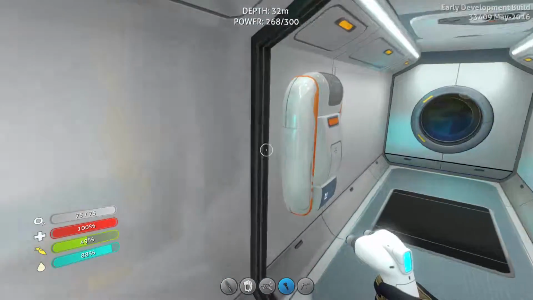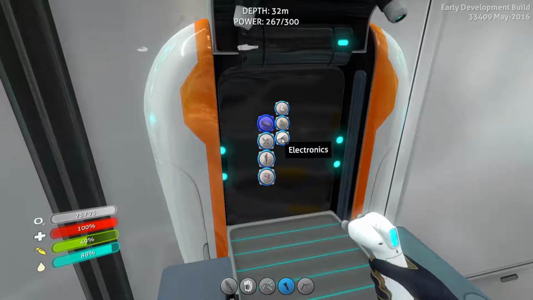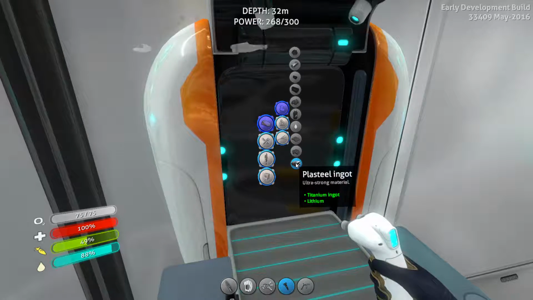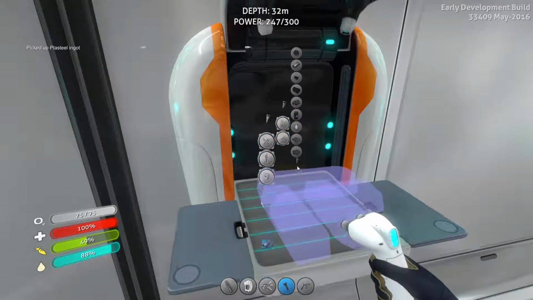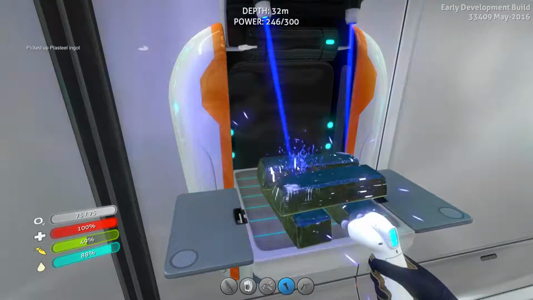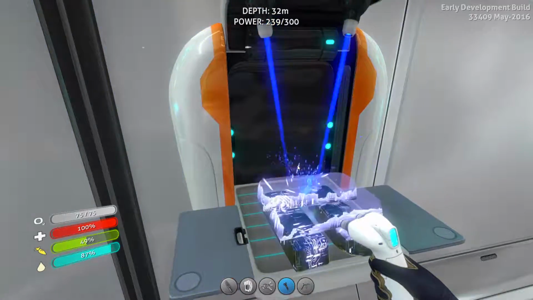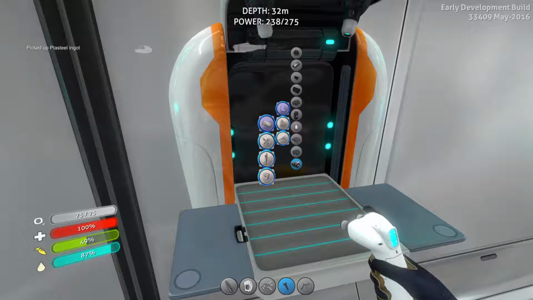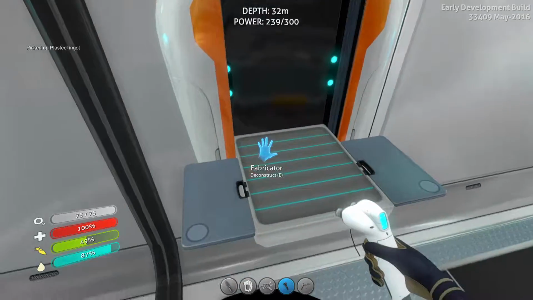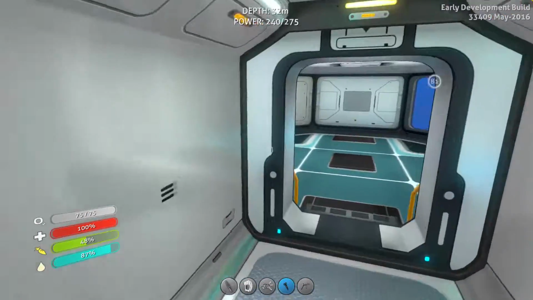Now let's go to our fabricator and fabricate our... First of all, we have to fabricate the plasteel ingots. If we could only do, like, multiple ones at a time, but we can't. So we'll just make as many as we can. Actually, I don't think we need that many. All right, hold on. Don't think we need that many. How many do we have now? 1, 2, 3. All right, I think we're good.